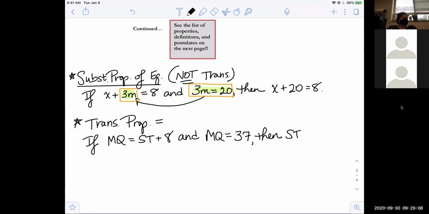Okay, I don't want you to do any simplifying. I just want you to plug it in. Here, would it make you happier? It would make me happier. Here, let's do this. Let's say this is PR. Okay. PR equals ST plus 8. Now, why is that transitive? I'm going to explain why that's transitive.